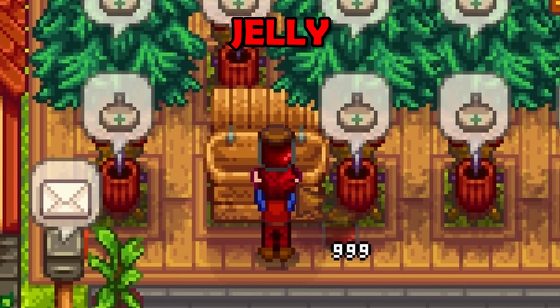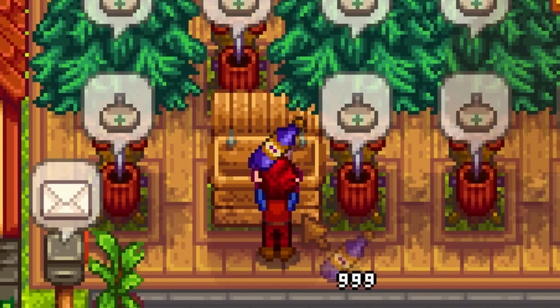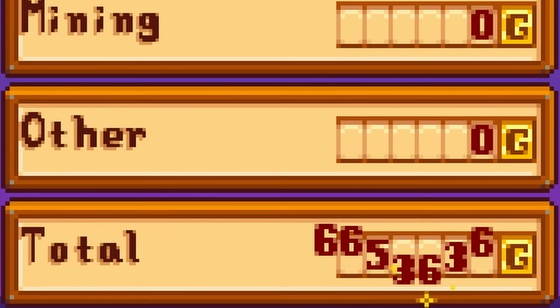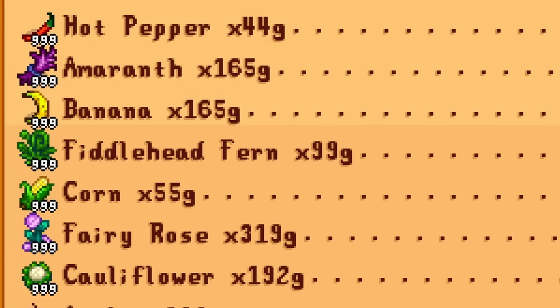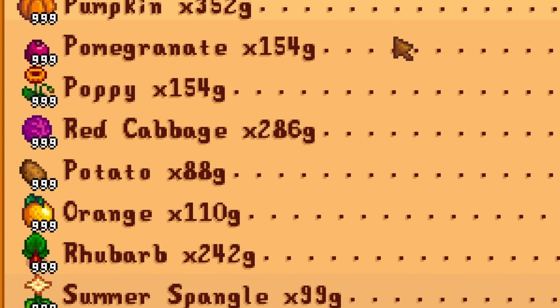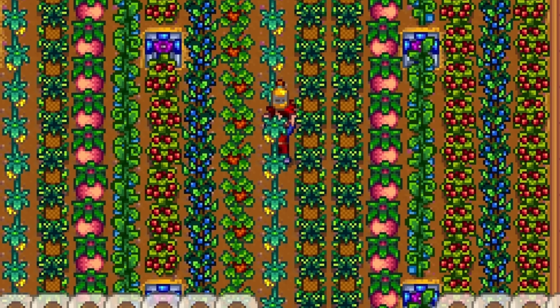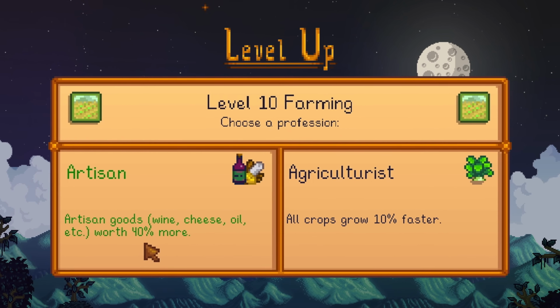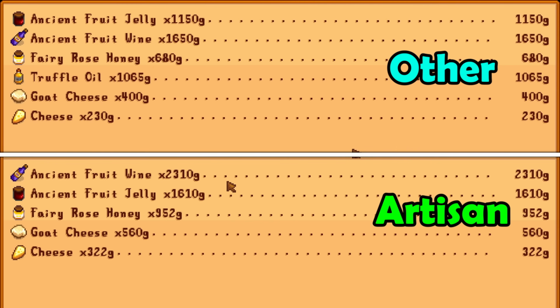Whether you use jelly, honey, truffle oil, or wine, you are bound to succeed because artisan goods are just the king of money making. Selling crops without processing them will always result in you making less gold, and that is due to the very overpowered profession that you will obtain at level 10 farming. The artisan profession will increase the sell price of all of your artisan goods by a massive 40%.